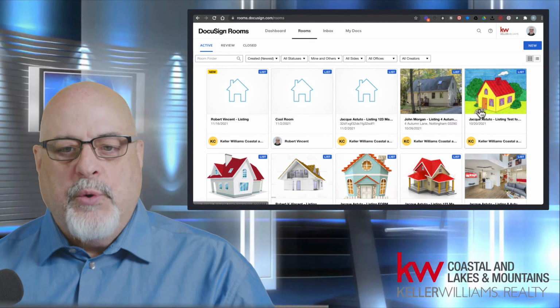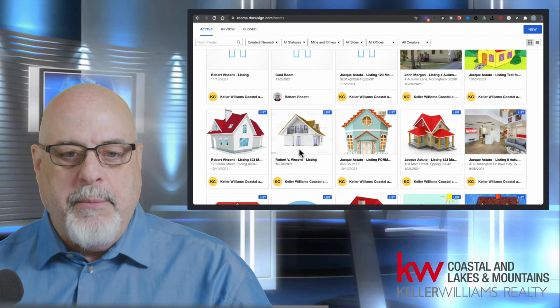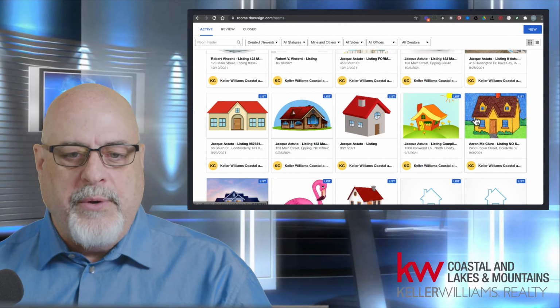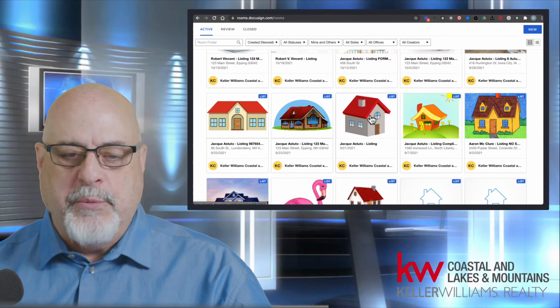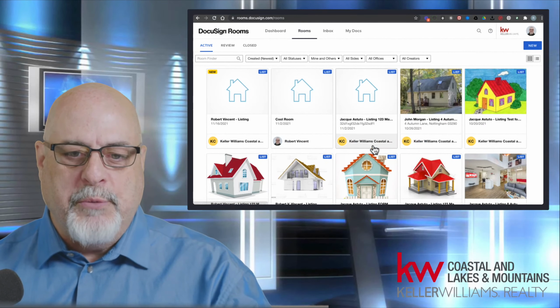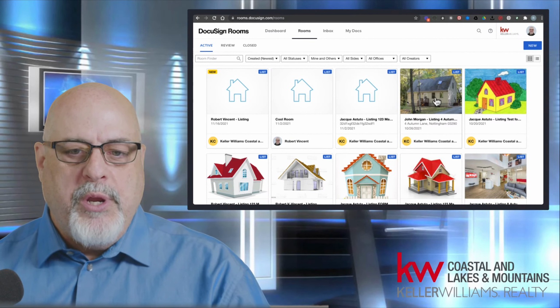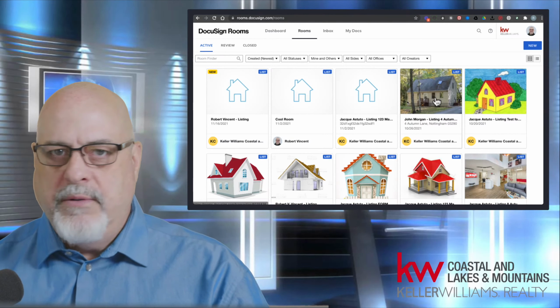Okay. So each of these rooms has the ability, of course, as you can see, to put a little image on it. Now, I just went to town here and grabbed about 1,000 images from Google search just to show you some of the pictures you can put on here. But what I like to demonstrate for you guys is putting a picture in here, and it takes no time at all.